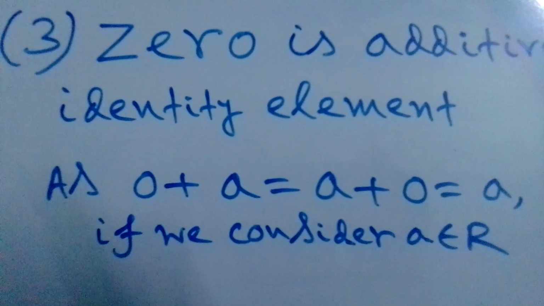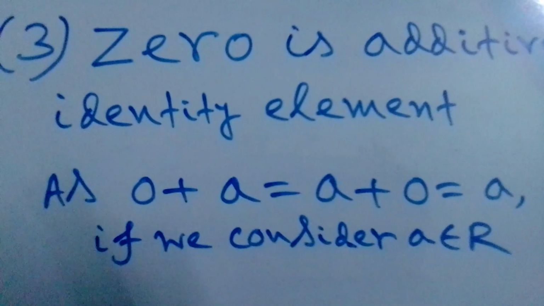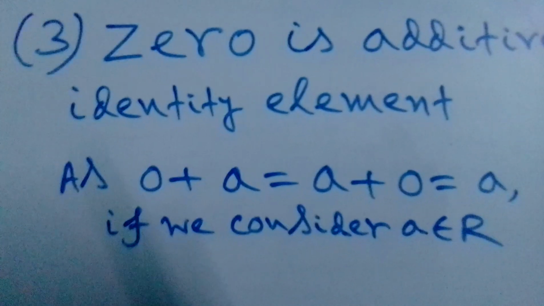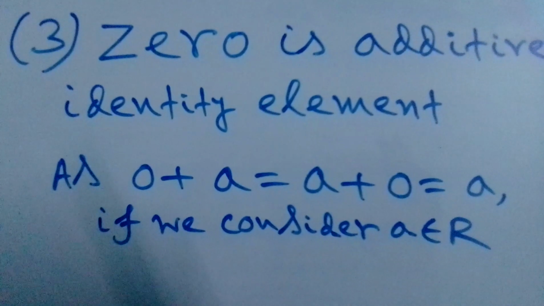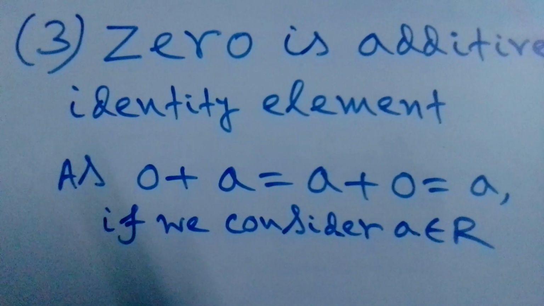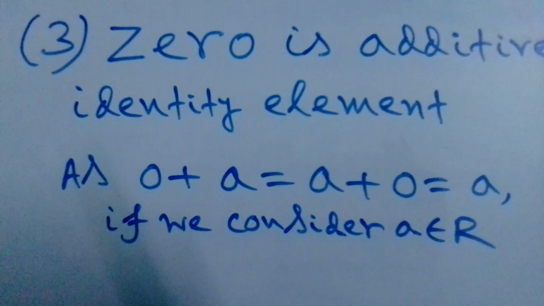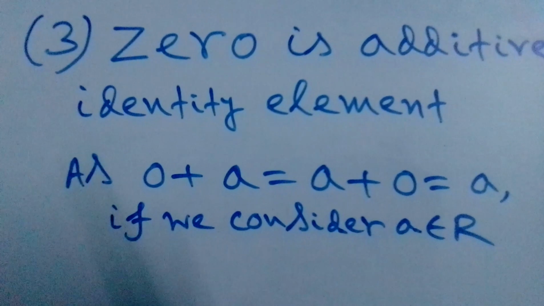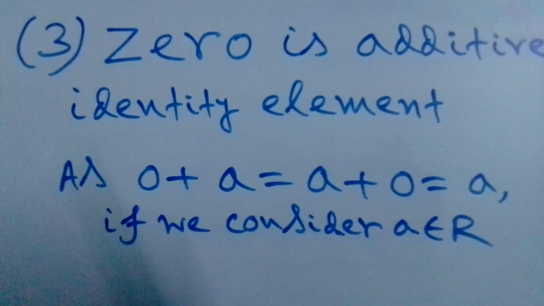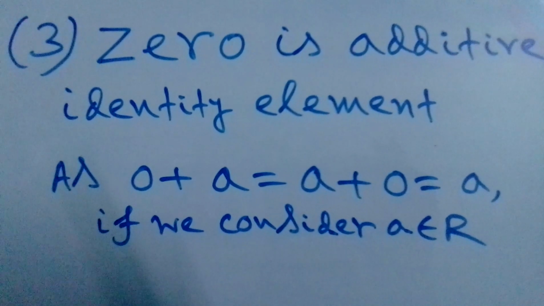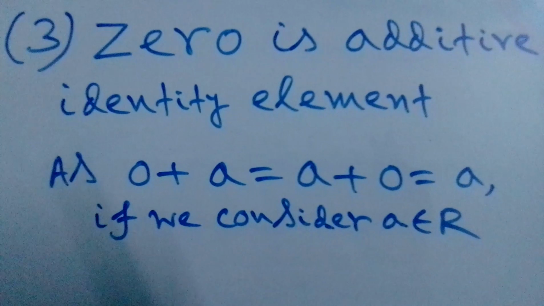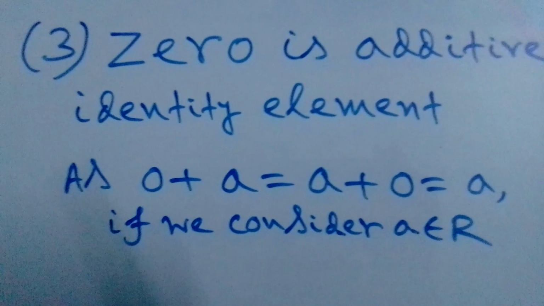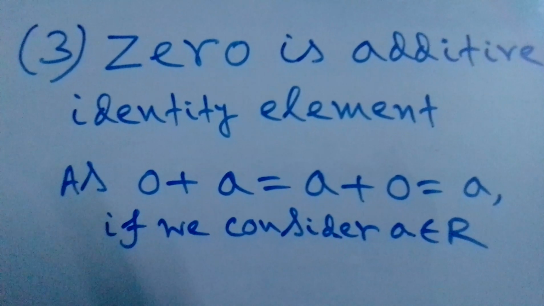Now let's discuss another property of 0: 0 is the additive identity element. If we follow the structure, 0 is added to a number, say a. If a belongs to the real number set R, then 0 plus a equals a plus 0 equals a. If a belongs to R, then we call 0 the additive identity element, and it has its first application in group theory, in additive group theory. Now next, watch another property of 0.